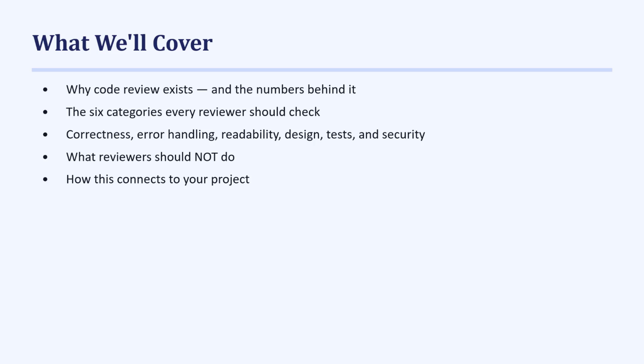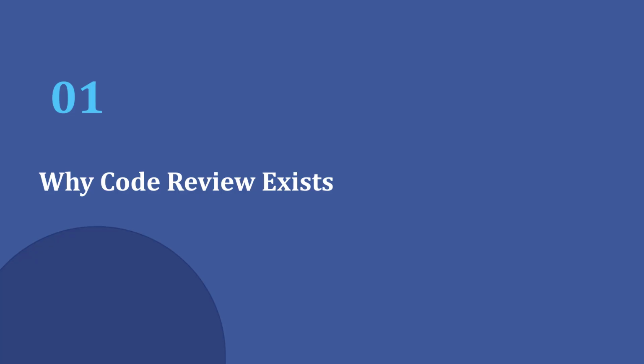So the first thing we're going to talk about is really why code review exists in the first place. Because I think what a lot of developers do, especially when they are just getting started, is they push code and they open pull requests and then they're just like, does it look right? And we need to be deliberate about what right actually means. And in my opinion, code review is one of the most valuable and most underused practices in software development. It's really something that should be required for team projects. So why does it exist? Why do I think that?